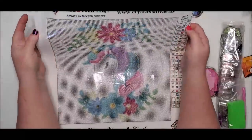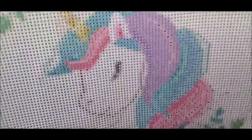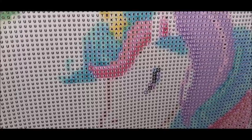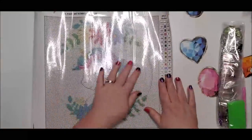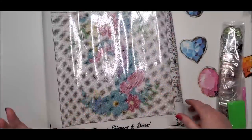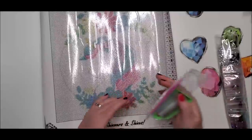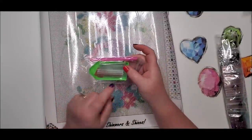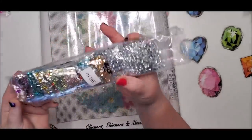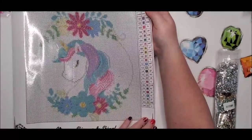This does have 24 colors, but as you can see there is a lot of color blocking on this. Here's what the drill field looks like. Because they are rhinestones, they are round, and it's extremely unwrinkled — amazingly, it was rolled inside the box. It does look like it is poured glue. The tool kit is a basic tool kit; they do have a couple baggies included, and here are the drills — all rhinestones. I love the key, it's really big and very easy to read.